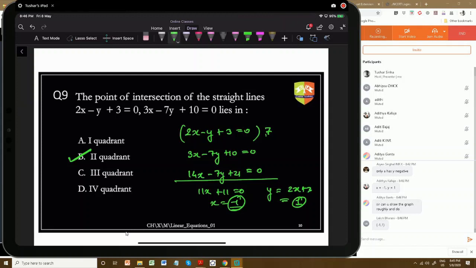Okay. So try drawing graphs when the graphs are complicated. For example, if you have now learned polynomials, if I give you y equals x square minus 3x plus 1, and y equals 2x square minus 5x plus 2, these are the two graphs. Then one way is to plot the graph and check. But here it was linear, simple, 30 seconds.